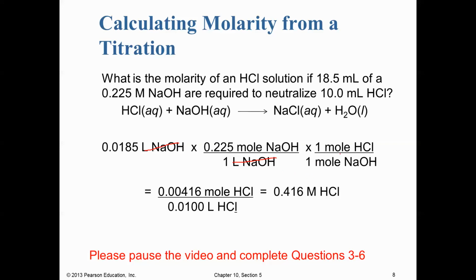So now we're going to use our balanced chemical equation. This is sort of a stoichiometry problem right here. For every 1 mole of sodium hydroxide, that's going to be 1 mole of HCl, so those are going to cancel. And we're going to end up with 0.00416 moles of HCl. But the question doesn't ask for moles, it asks for molarity. We want to convert that to molarity, so we have to divide that by liters of HCl. So here's our liters of HCl. Or excuse me, our milliliters of HCl, we have to convert that to liters by dividing by 1,000. And then we divide this by our liters, and we end up with our answer here of 0.416 moles per liter HCl.